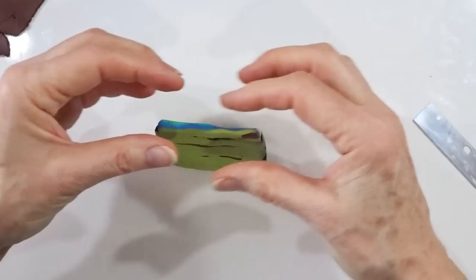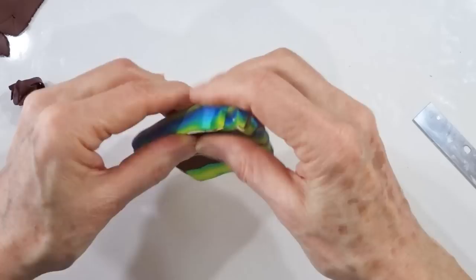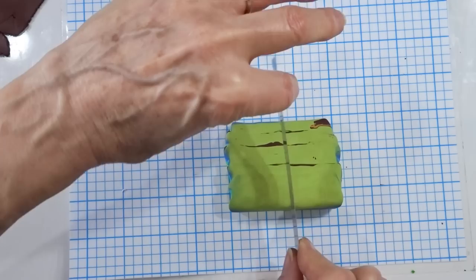And we want to get this till it's about, say, probably about 3 inches, 7.5 centimetres, something like that, or just under. Let's see how we're doing. So we're not far off. So chop down the middle.